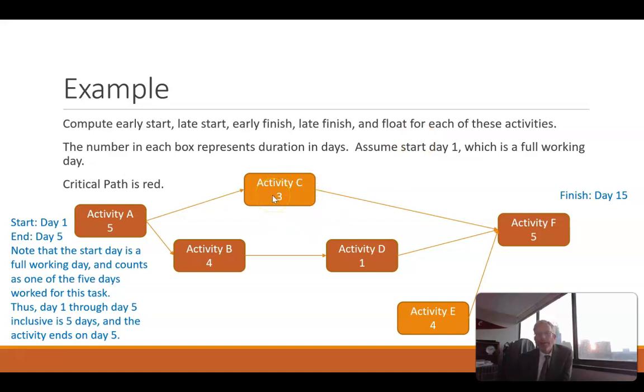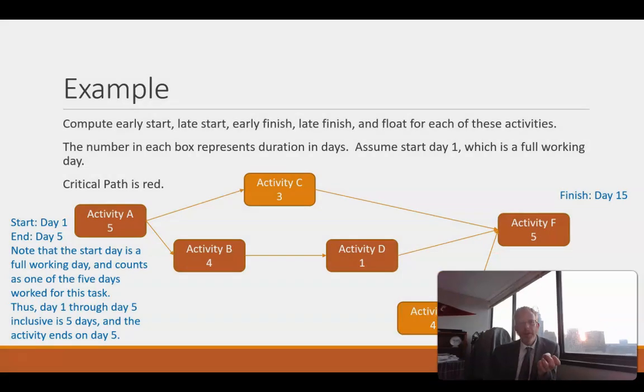How soon can we start C? Well, remember that A is going to finish at the end of day 5, which means C can start at the beginning of day 6. And then if C goes for 3 days, once again, we have to remember 6 is a full working day, 7 is a full working day, 8 is a full working day. It's going to finish at the end of day 8.